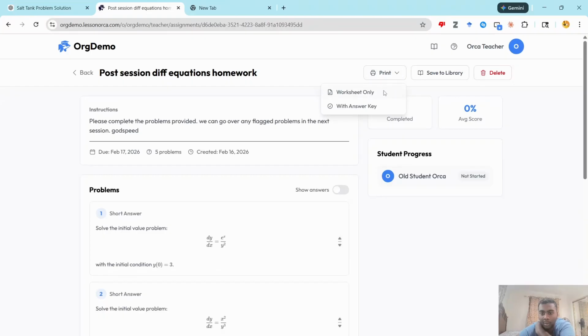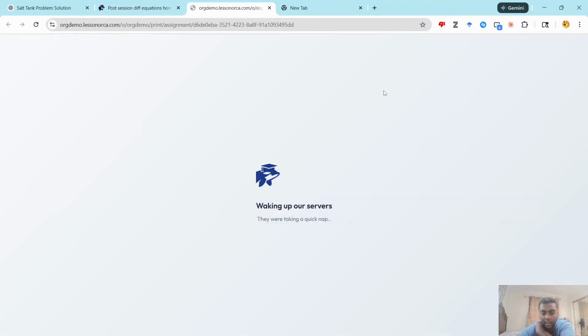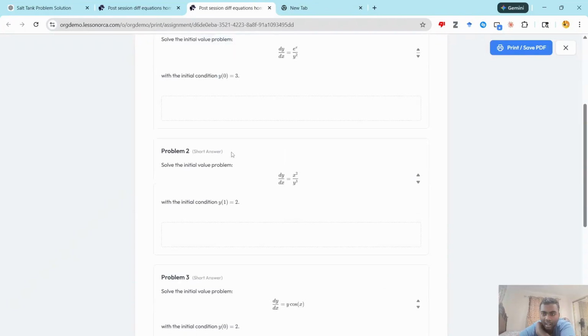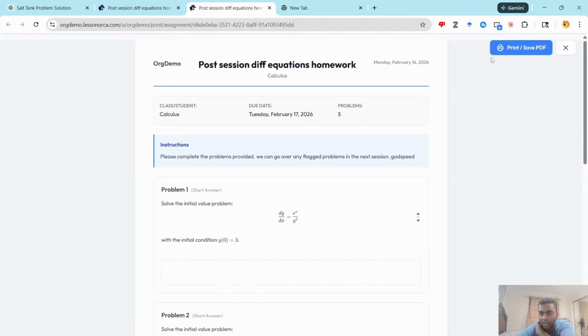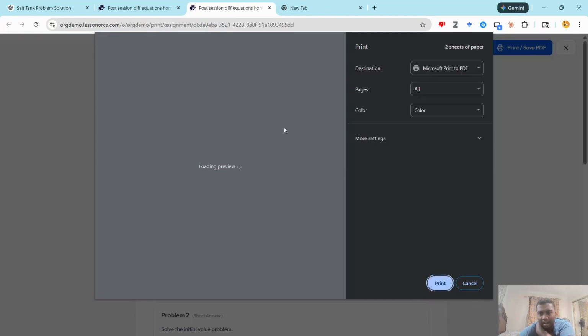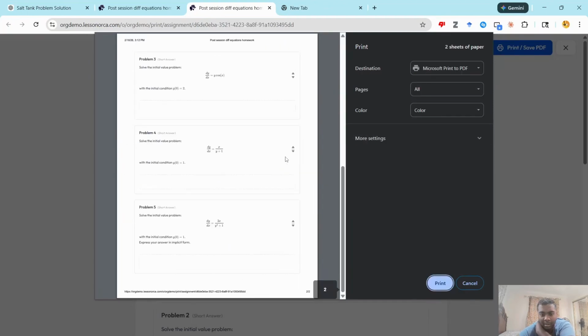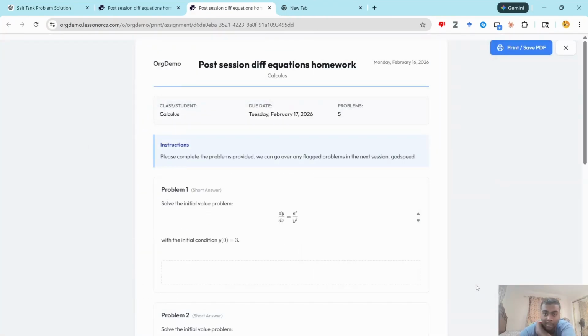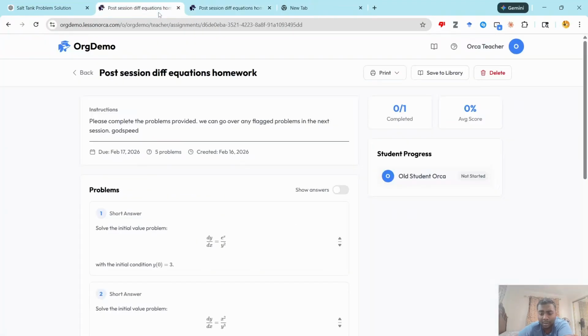We can also print the worksheet out. Let's take a look at the printed form. As you can see, we can print it out. I could say I want this in my printer, and there you go. It even looks nice with math formatting if you want that paper experience. So yeah, that's pretty much it.